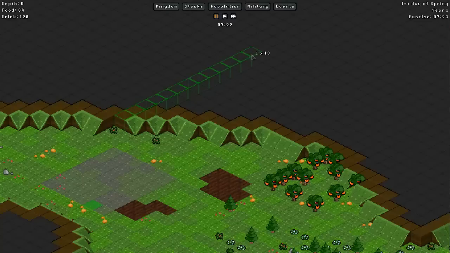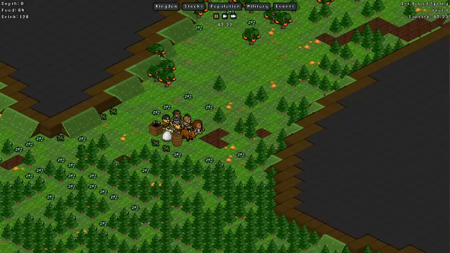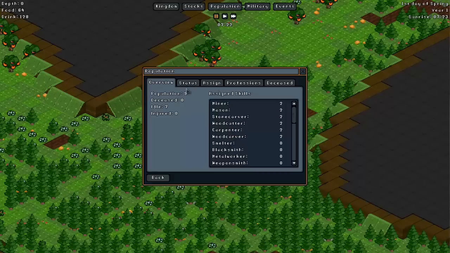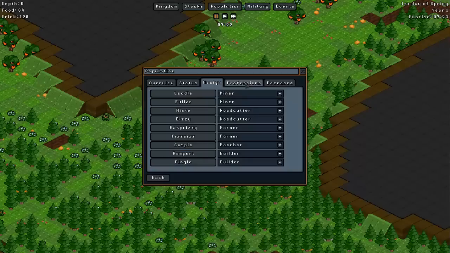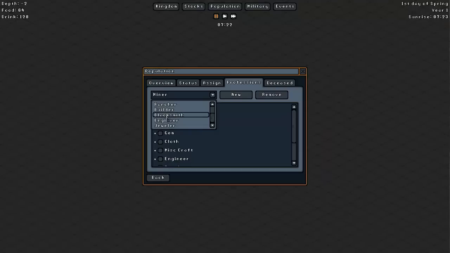Now, I have played this game before, so much so I went through the demo, then I bought the full game, and now I'm playing through the entire game for you guys. We have some population. We have 9 people. Now, we've got Loodle, Fular, Histy, Busy, Frizzy, Bizwiz, Caspin, Humpert, nice to meet you, Humpert, and Pingle. They each have jobs, but we're going to change a couple of these jobs because we need some other jobs.